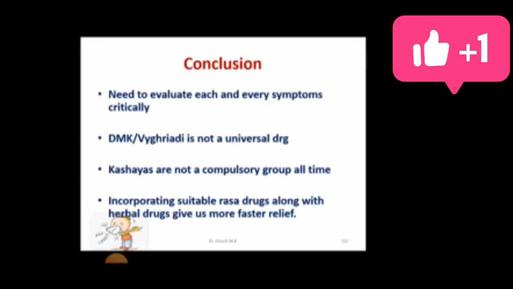There are so many other yogas in our armamentarium. So always think over the indication and try to understand the common properties of the yoga, and then you select the medicine. If you do this, we can reduce the number of medicines, and thereby we can reduce the total cost of the treatment itself. Once again, I thank the organizer for giving me a chance.